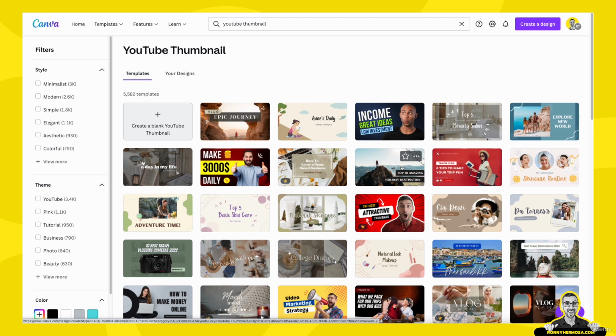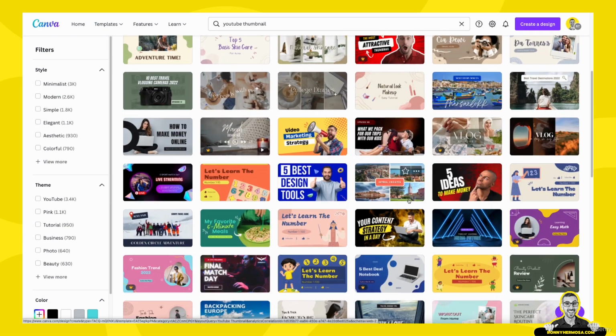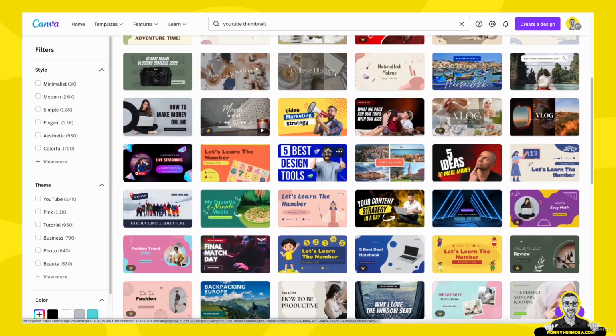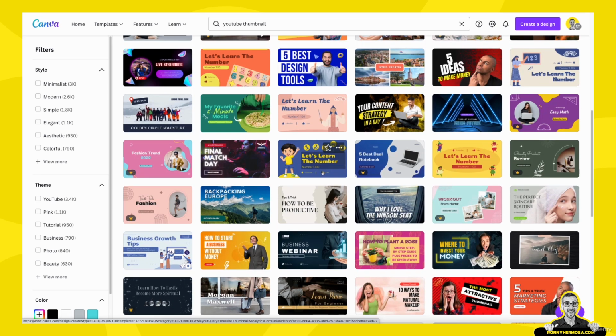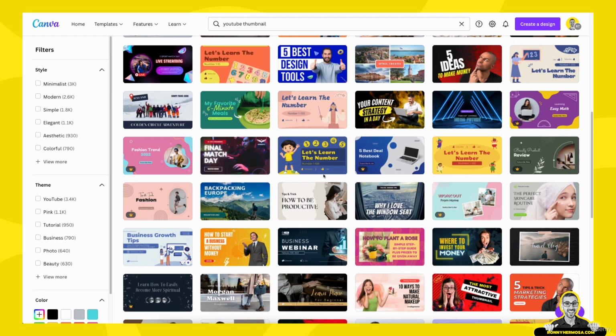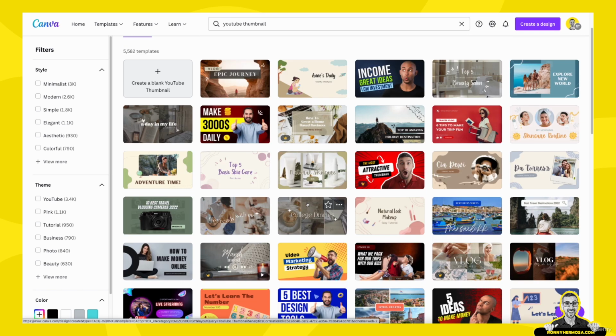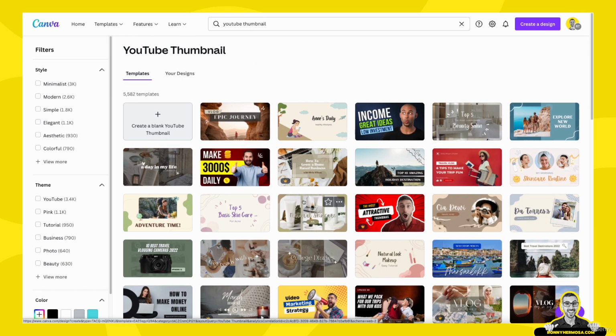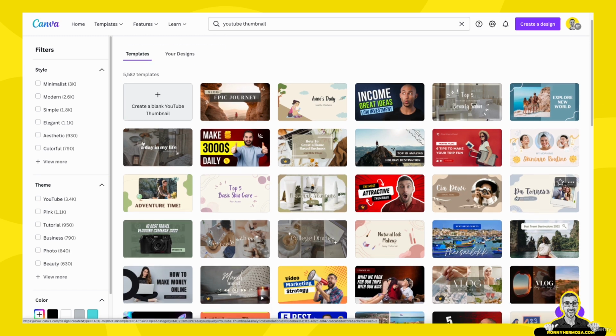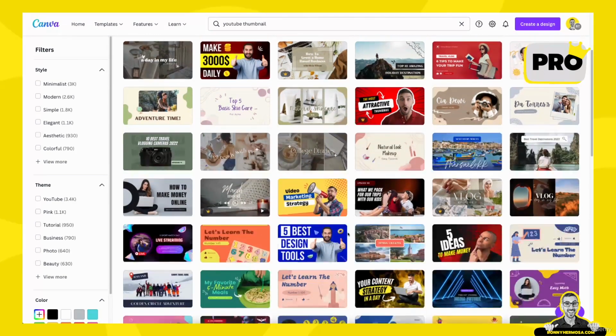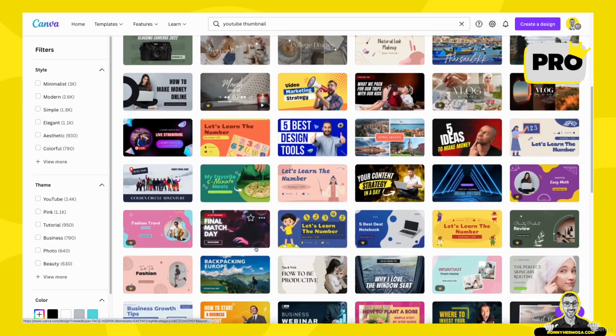I'm going to be grabbing some elements from one template and other elements from another template, because I do believe there is some good stuff here, but none of these thumbnails look perfect, at least for my project. So I'm going to grab different stuff from different templates. But in order to access these templates, I need my Pro account, because some of them will be Pro templates.